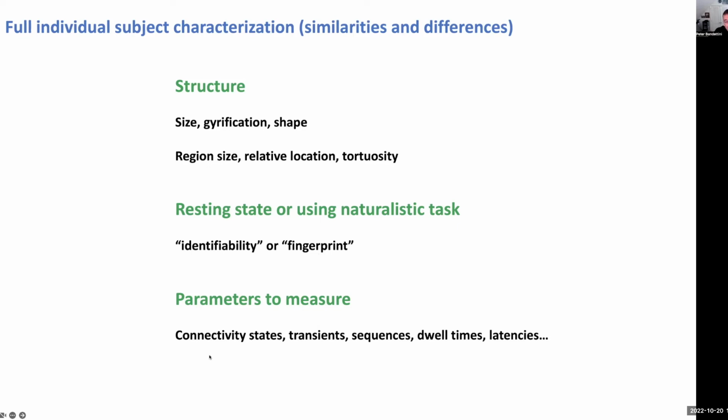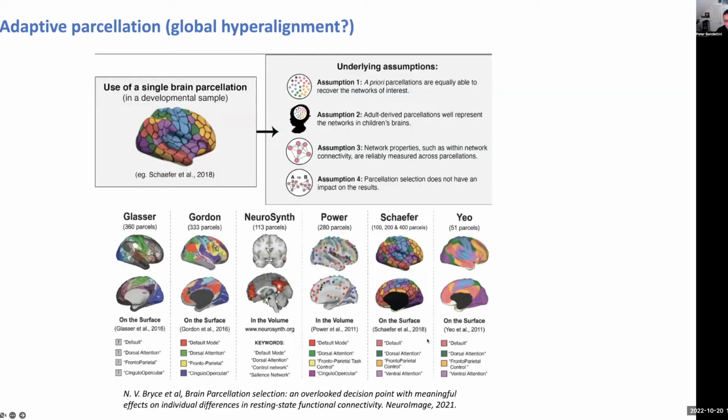And there are other parameters you can measure with fMRI. It's not just resting state connectivity, it's cross-subject connectivity and cross-subject correlation, the states, like if you do a sliding window, their connectivity states, how long they stay in a state, how they transition, maybe the sequence of transitions of states, transience of the BOLD signal, things like that. There are many parameters to measure that we really haven't delved into in the field that we could pull out.